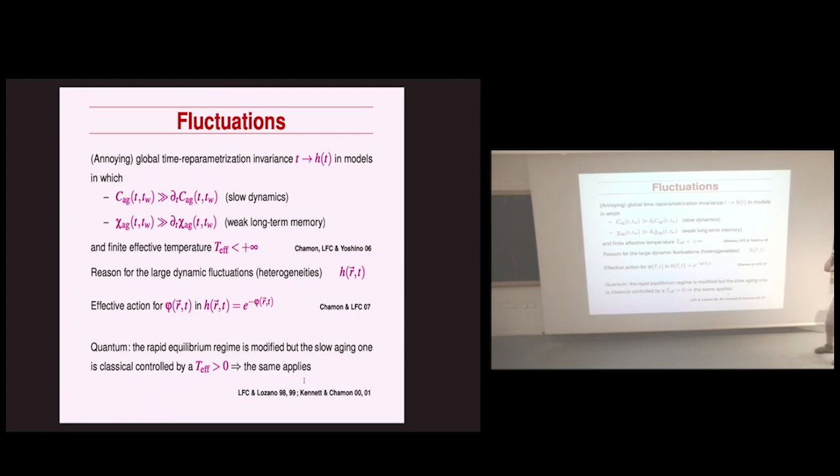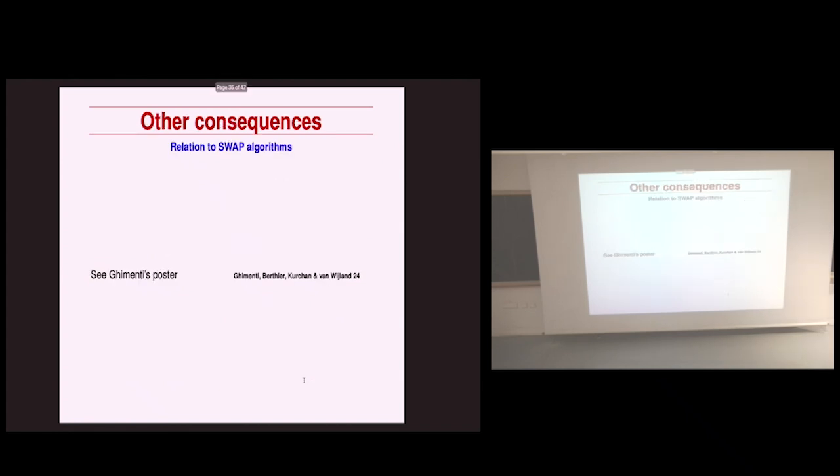So let me mention that a little bit like what high energy people did more recently for the SYK model, where they also have this invariance and the time reparameterization. With Claudio, we wrote an effective action for how these things should fluctuate based on some assumptions. This is something that we haven't really checked, and this can be done also quantum mechanically. Also, Claudio did it with Malcolm Kennett, and I'm not going to discuss that.